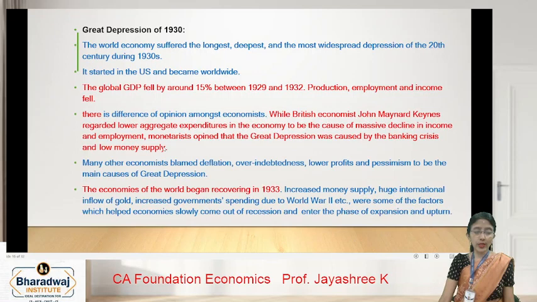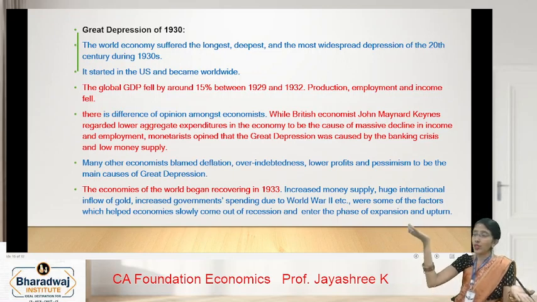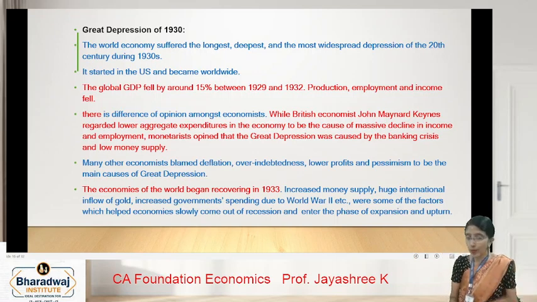What is very important I've given you here. Look at it. It happened in the 1930s, and GDP fell by around 15%. It's a massive fall, so that is why we call it the Great Depression. Here, of course, economists have different opinions, and it was John Maynard Keynes who said it was because of effective demand, where the aggregate demand function went below the aggregate supply function, and that parity is called full employment. So Keynesian theory became popular.